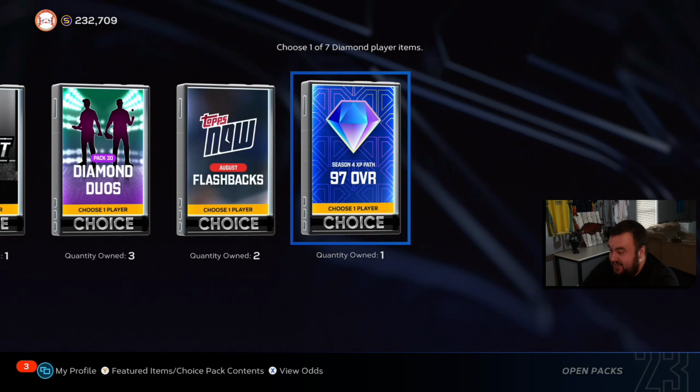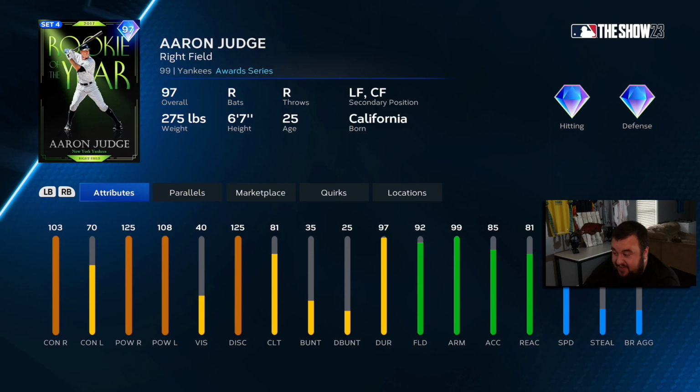All right, let's pop this one. Take Tamar Johnson. We're going to throw him in the infield here. Although I do kind of like this Rookie of the Year card art on Judge. I'm not going to take him because that contact versus lefty is disgusting. The vision at 40 is gross. And defensively, he actually looks kind of solid. But we're going to pass on Aaron Judge.